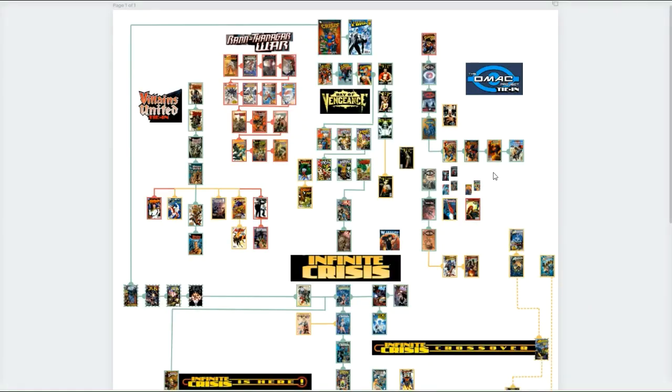If, by the way, at this stage you're getting either motion sick from me zooming around or confused and fed up, I don't blame you in the slightest. I should take a moment to point out here, Infinite Crisis is not only a confusing event to read, not only a technically demanding event to map, but it is dull and I didn't enjoy it. So I'm doing my best, but if you're finding this difficult to follow and slightly tedious, even by the standards of my channel, I can't blame you.